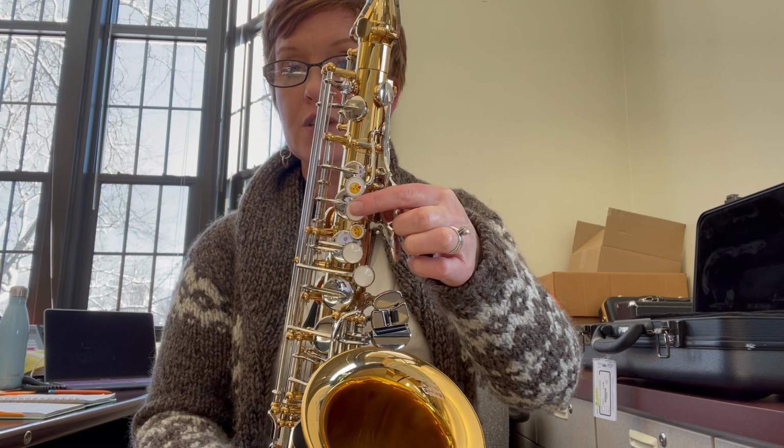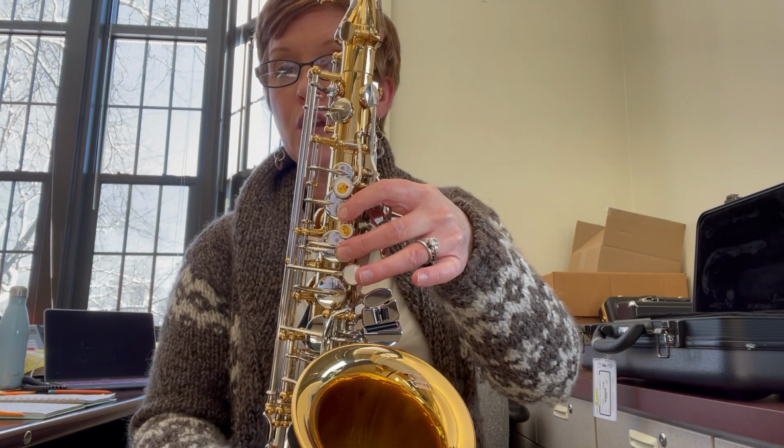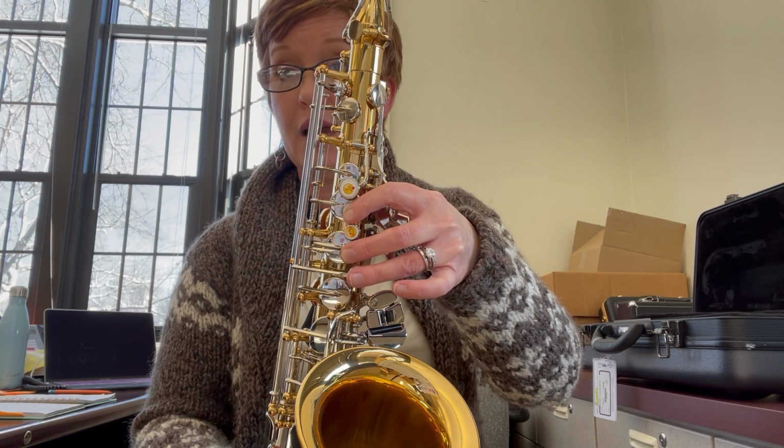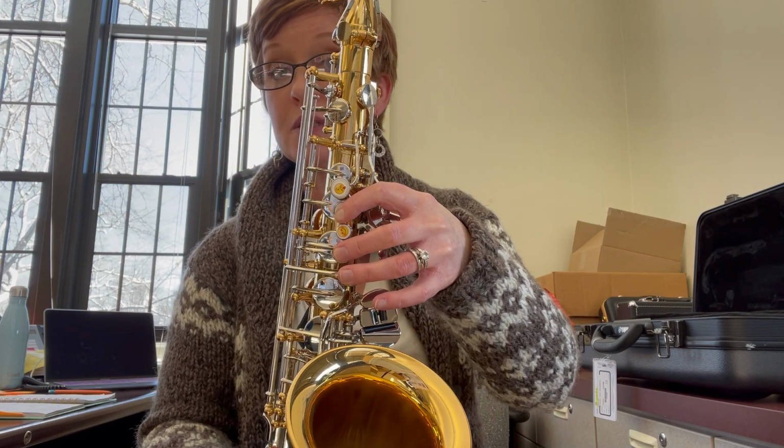So your first finger is connected to this pearl. Your second finger is connected to this pearl. Your third finger is connected to this pearl. Remember, these are all on your left hand. Your pinky kind of hovers over these other keys over here, but doesn't press anything down. Remember also that your thumb is on that big black circle that's in the back of your saxophone.